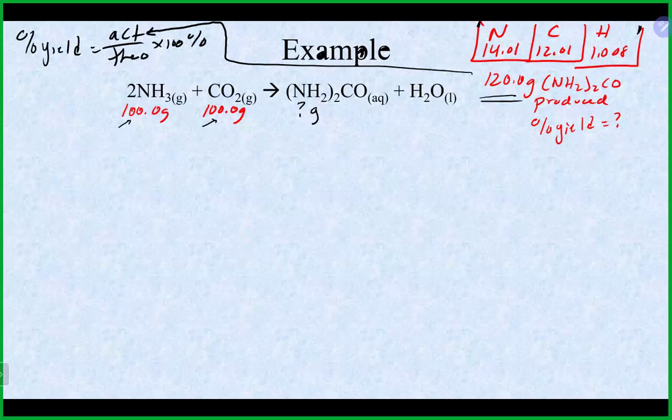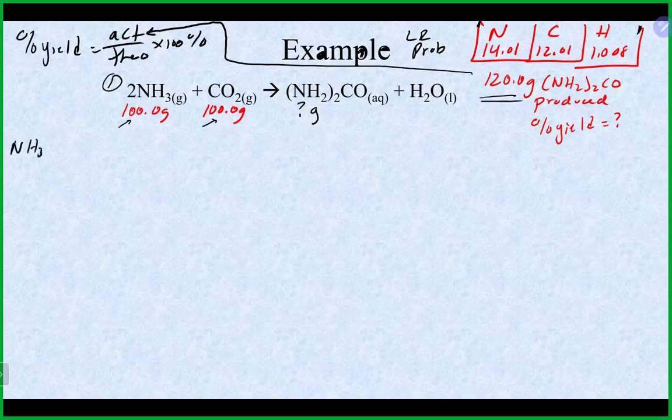So this is not a basic stoichiometry problem. This is a limiting reagent type problem that we have to do because we could get the moles of each of those things. So we're going to have a balanced equation, which we already do. We're going to get our moles of each of our reactants to start with.